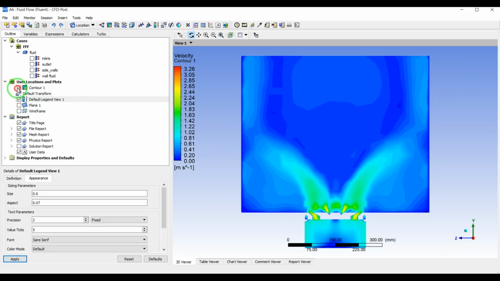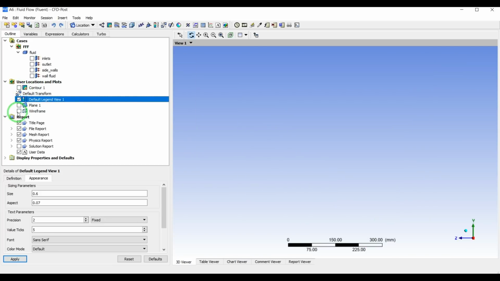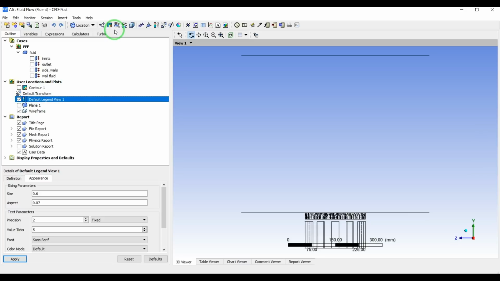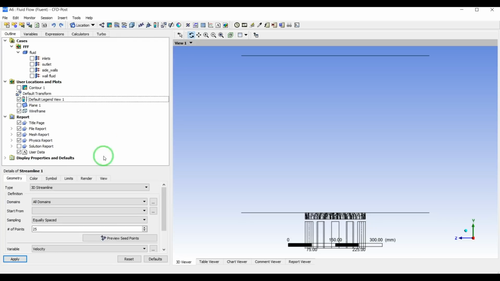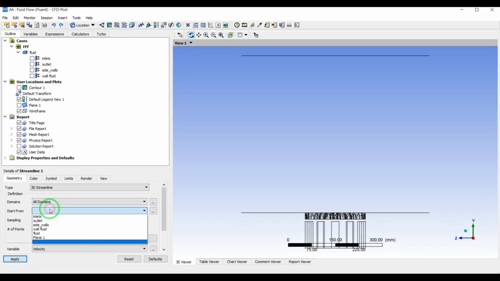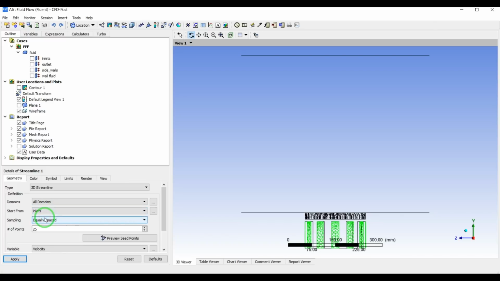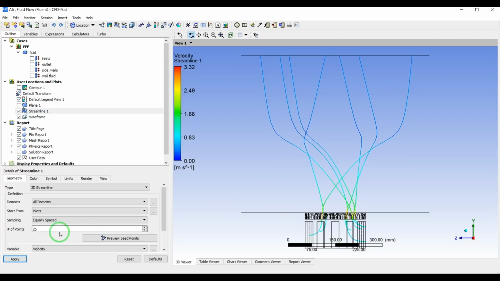Okay, now let's visualize the path lines. I will hide this contour and show this wireframe. Create the streamlines, starting from the inlets, and let's click apply. Okay.